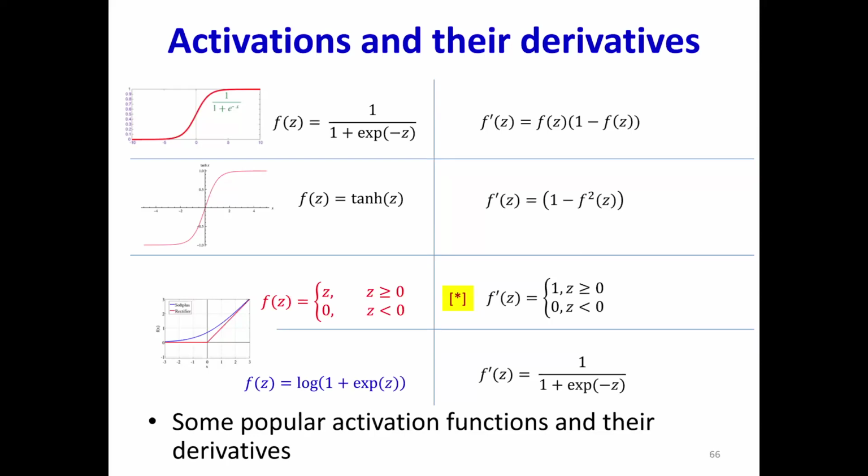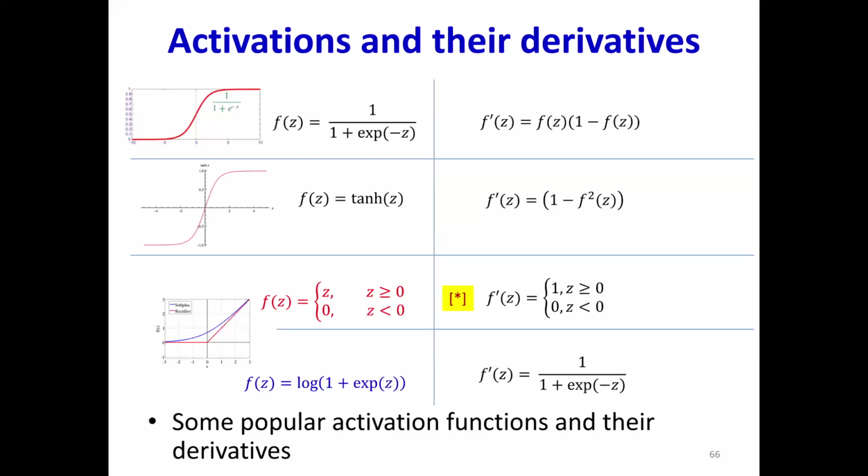Now, in each case, we need to also know what the derivative of the activation function is going to be, and it's easy enough to figure out what the derivative is via inspection. If I have a function of this kind, clearly the derivative is initially 0. It's also finally 0. Then in between, the derivative is going up, and then it's coming back down. And for the sigmoid, this peak value is going to be 0.25. For the tanh, the peak value is going to be 1.